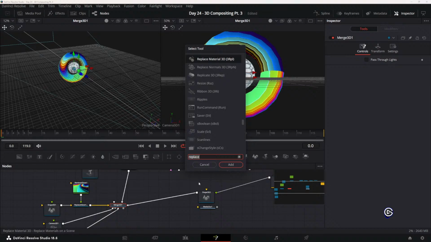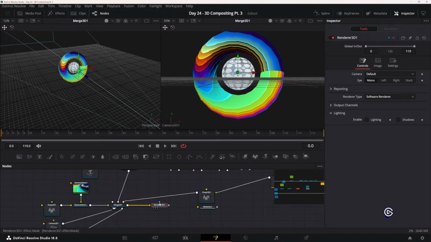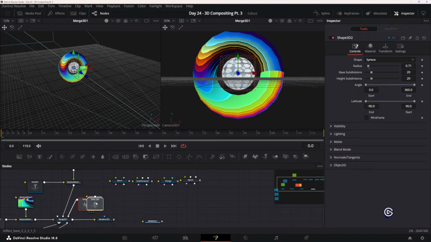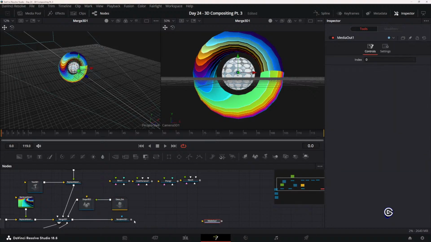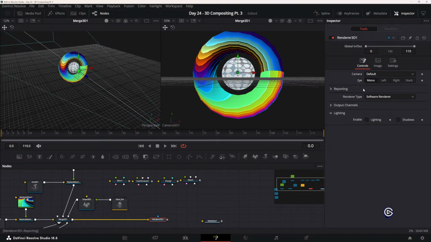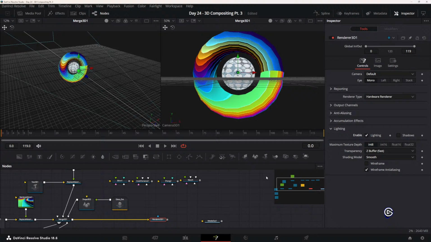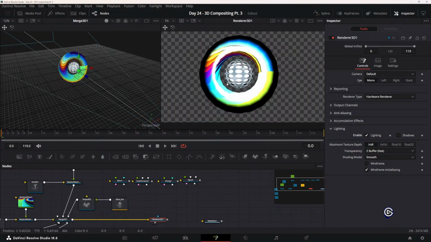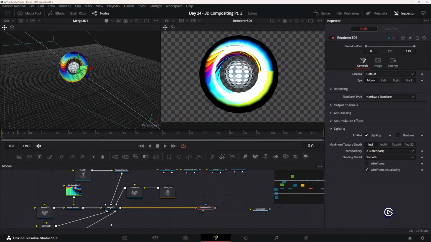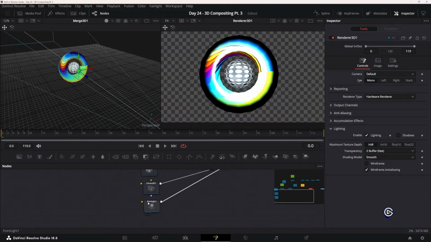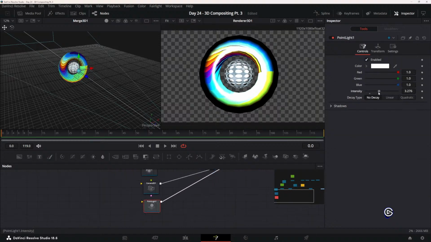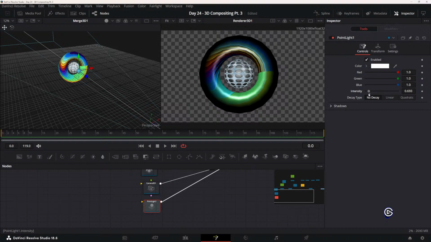Oops. Renderer. And then we go into the hardware renderer and turn on lighting. Oh, it looks kind of cool. That looks pretty sweet.